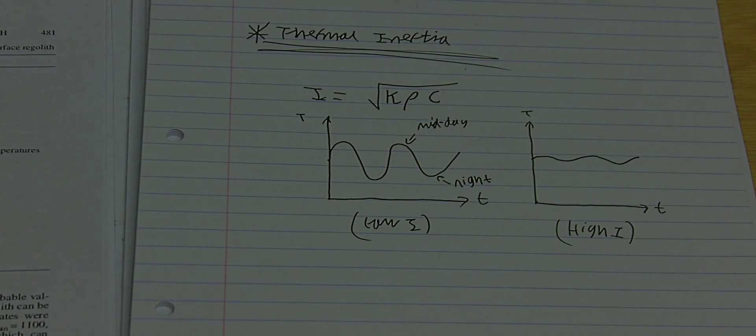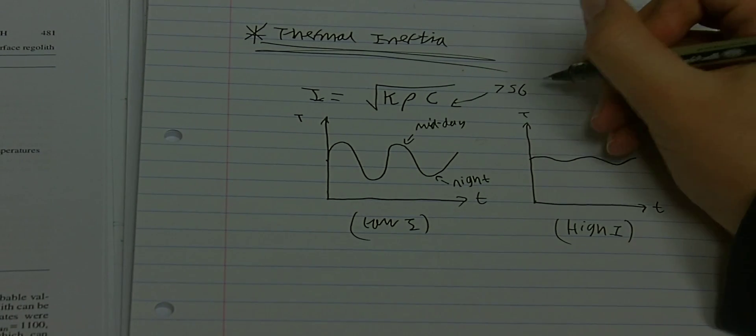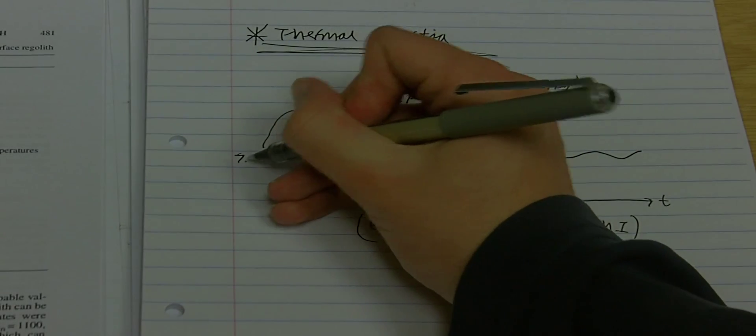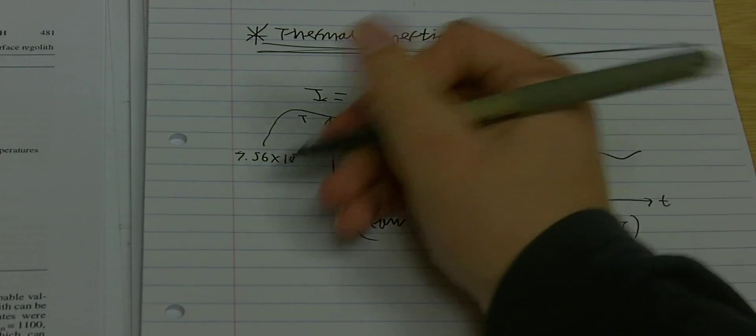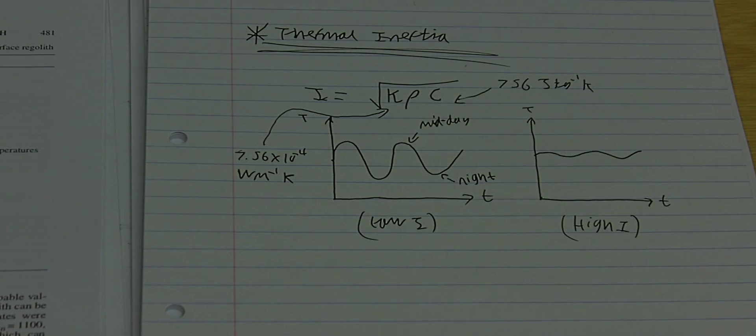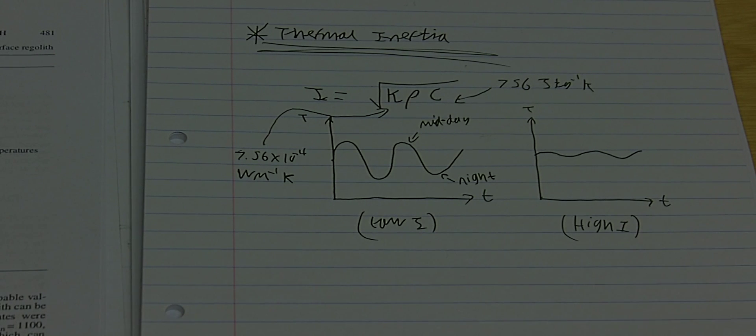So we need to know what these three quantities are. I've been looking up various papers, in particular ones from the Viking era, Viking 1 and Viking 2 measurements of some of these parameters, and papers published by people working on the Phobos sample return mission. My plan is to fix the specific heat capacity at around 756 joules per kilogram Kelvin and fix the thermal conductivity at around 7.56 times 10 to the minus 4 watts per meter Kelvin. The thermal inertia will then be entirely specified by the density. Because we don't know what Phobos is made of, we could put in the density of the moon's regolith or asteroids, and use that to get an idea of the thermal inertia and temperature curves.